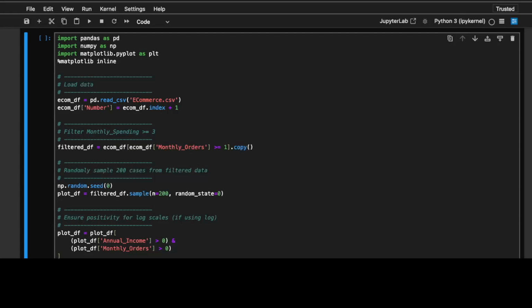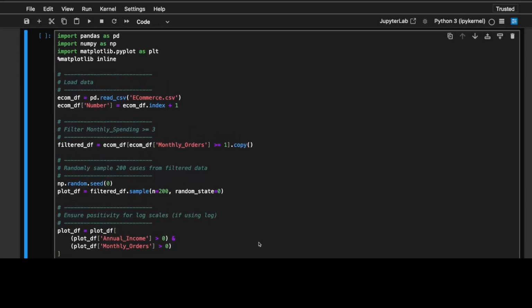First, we visualize the data to build intuition for class separation. Second, we compute within class summary statistics to understand the distributional assumption of LDA. And third, we will train LDA models and inspect the resulting decision rules and classification performance. So let's start with visualizing a sample of 200 customers, which is what we're doing here.